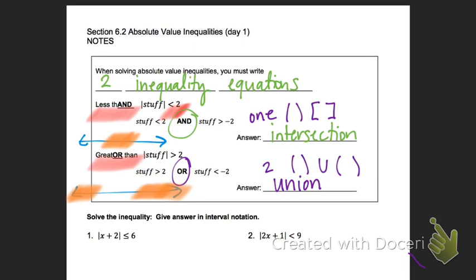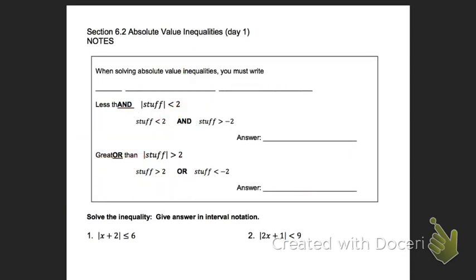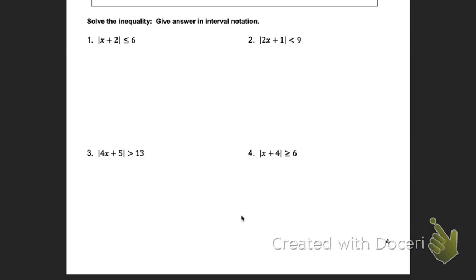So for the less than equations, you said stuff is less than 2, so a negative 2 could be less than 2, and then stuff is greater than negative 2, what would that be? So greater than negative 2 would mean that it's above negative 2 but less than 2. So it would be in between negative 2 and 2. And we flip the sign because we're dividing by a negative 1, right? Right, exactly. So if we're looking at number 1, for instance, we're going to set up our two equations. So it's going to look like x plus 2 is less than or equal to 6. Then imagine dividing the right-hand side by negative 1. It would look like x plus 2 is greater than or equal to negative 6. So I've changed two things. I flipped the inequality and I switched the sign. So you flip and switch.